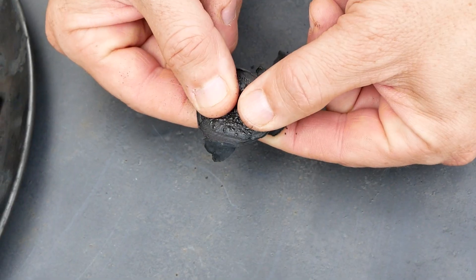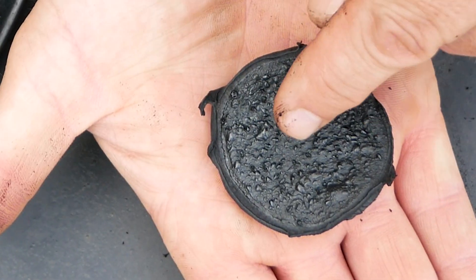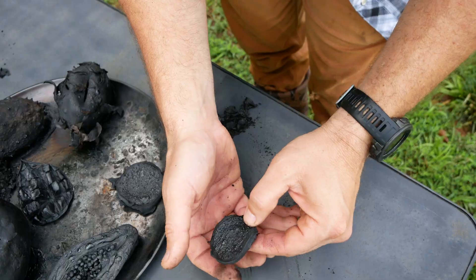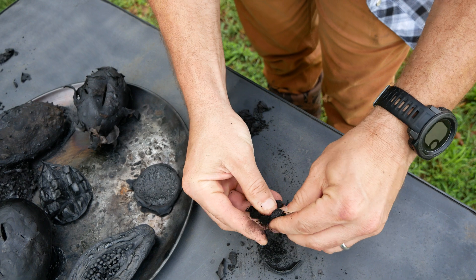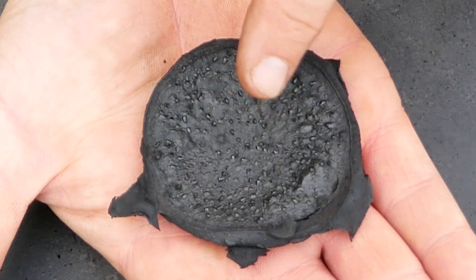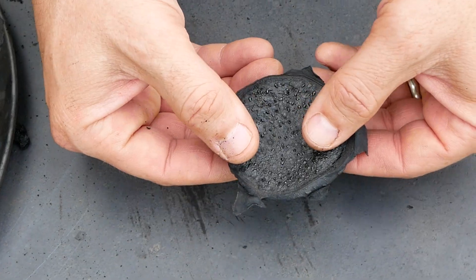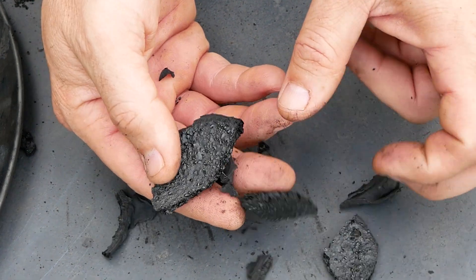Here are the dragon fruit slices. Broke very easily. Completely carbonized. You can see all the tiny little seeds on it. It kept its texture but just shrunk a little bit. There's the other side. Now let's see if we can snap it in half. You can see the texture is still there and all the seeds. Mostly black with a little bit of bronze coloring. You can really see the seeds on this side. We'll break it in half — like a cracker. A little dragon fruit cracker. But I'm not going to try it.